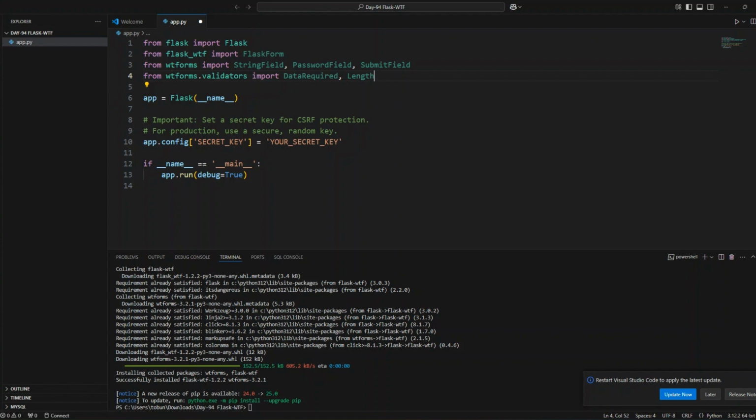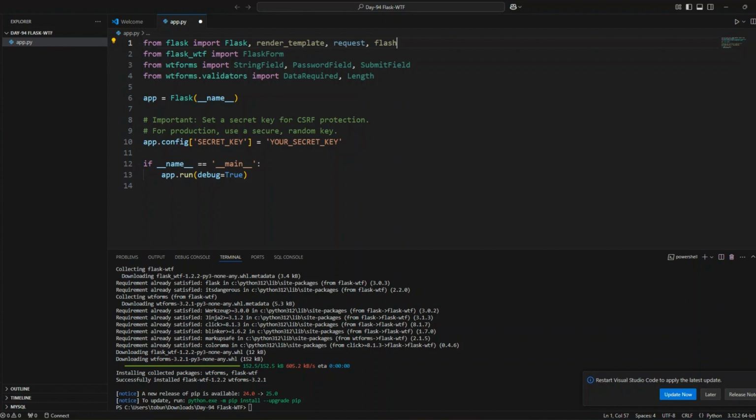So we already have all our imports. No, not yet. We don't yet have all our imports. There are some things that we also have to import: render_template, request, and flash, because we're going to render a template and we're going to use request, and we're also going to flash messages to our users. So we also have to import that. So now we've imported everything. We have our secret key.